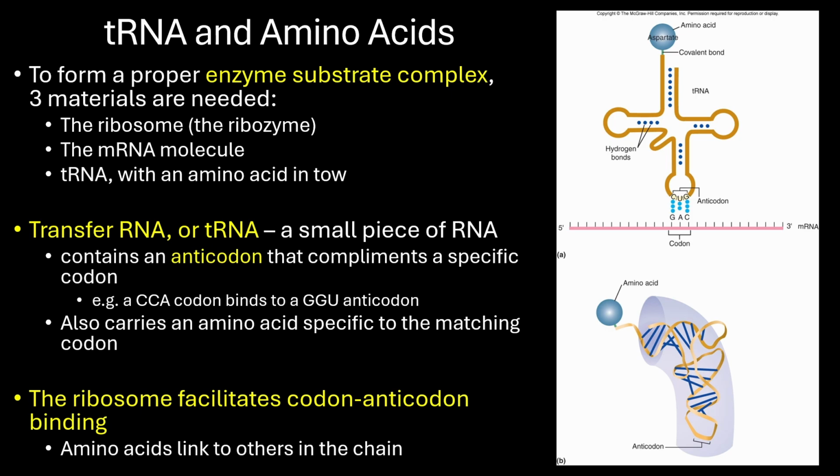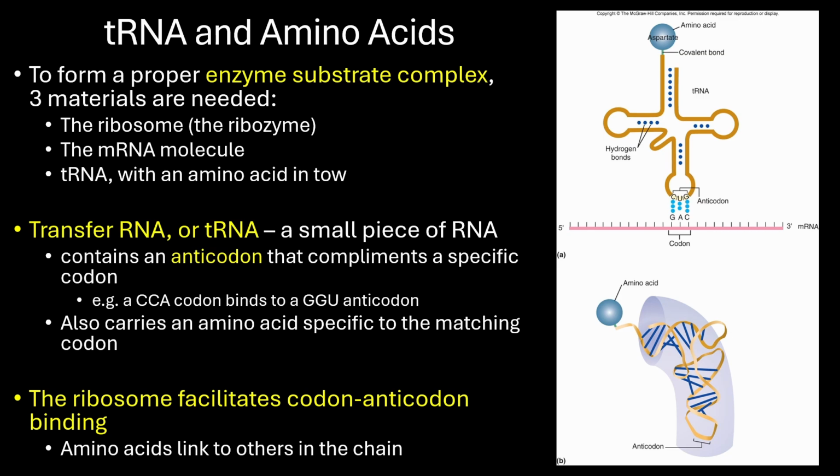Every tRNA carries a specific amino acid and has a specific anticodon on the other side of the molecule. Those anticodons are a complementary set of 3 nucleotides that bind to a specific codon on the mRNA molecule. So for example, if you add a CCA codon on the mRNA, that's going to bind to only a GGU anticodon that is present on the tRNA. This is how the cell makes sure that only the amino acid that is coded for in the codon is brought and attached to the sequence of amino acids when we are building a protein.